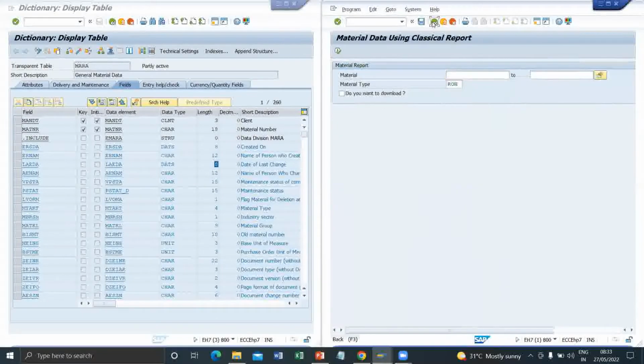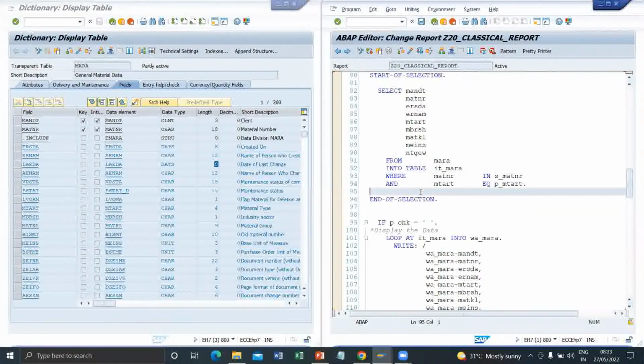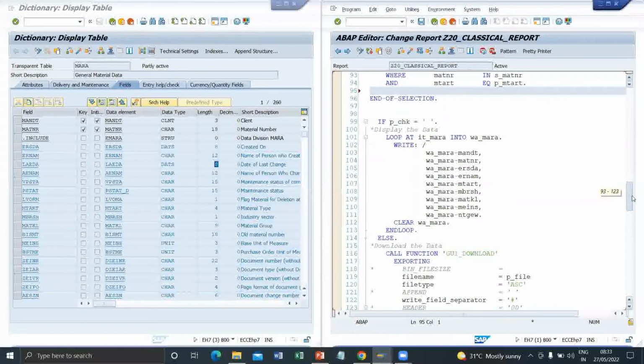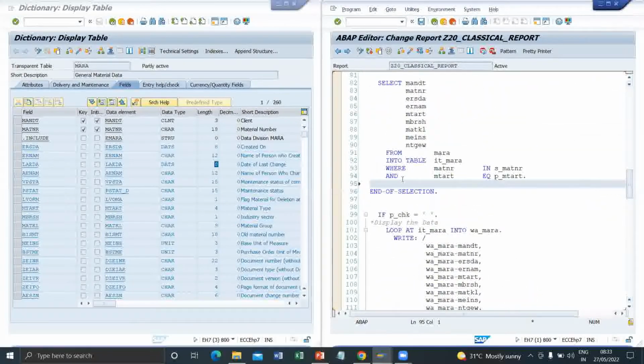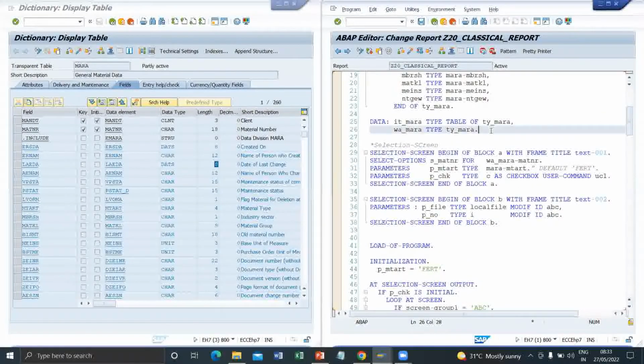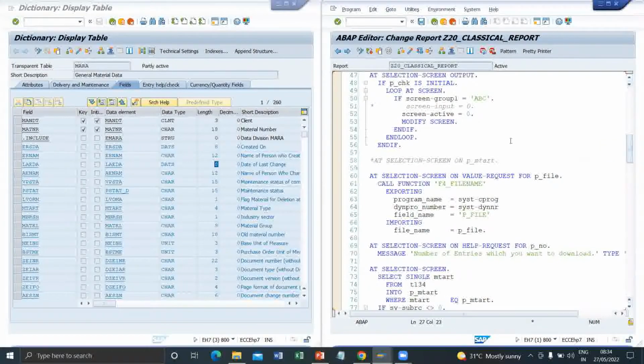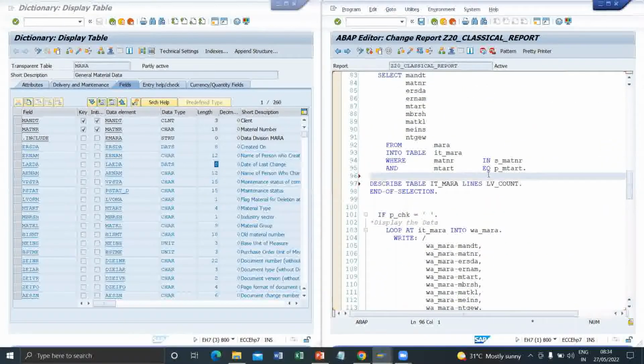Okay, if you want, I can capture the describe table. IT Mara lines LV count. Type integer. We have LV count. We are capturing here in the select query.